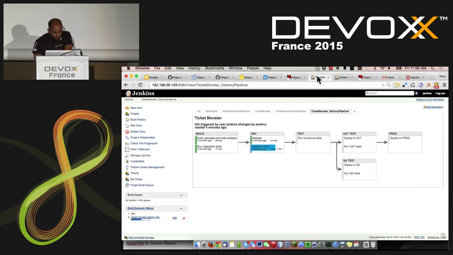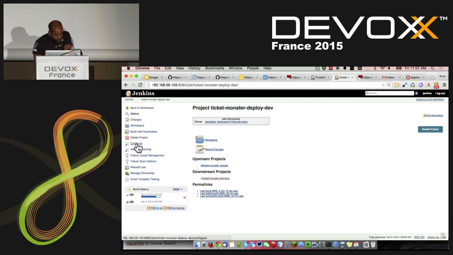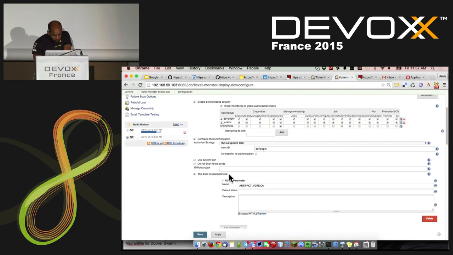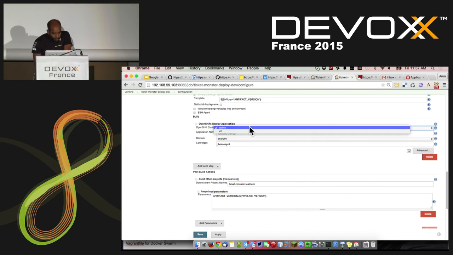How does that happen? If I go back to the project here, I look at the configure part of it. Here, I've configured that when you are deploying, this is a simple OpenShift plugin for Jenkins. All I'm saying here is I've configured two environments, online or VM.